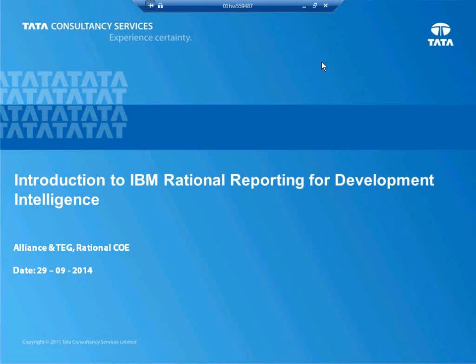People attending this session, I believe, all know what the JTS architecture is all about. They know about the Rational Team Concert as well as a bit of knowledge on RQM and RRC as well. So I'm sure all of us have always had greater challenges when it comes to reporting, because all the tools have a limited set of out-of-the-box reports, and there are a lot of limitations with respect to the way you want to represent your data in reports.